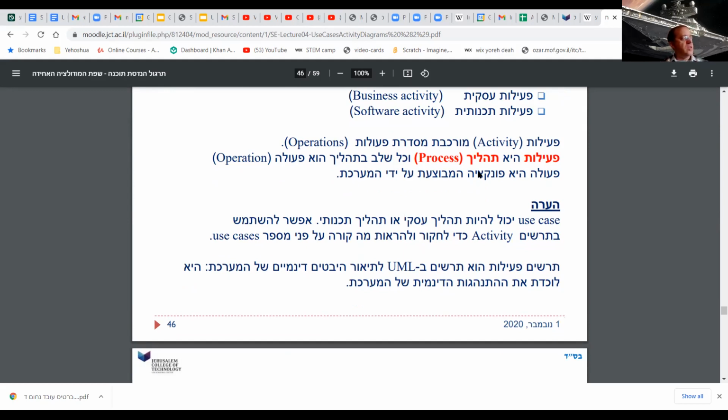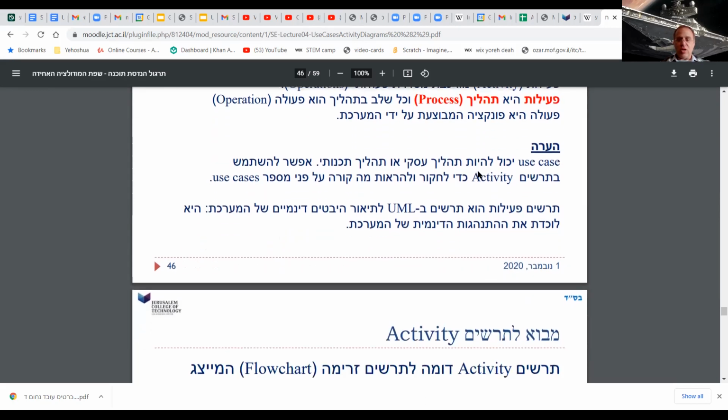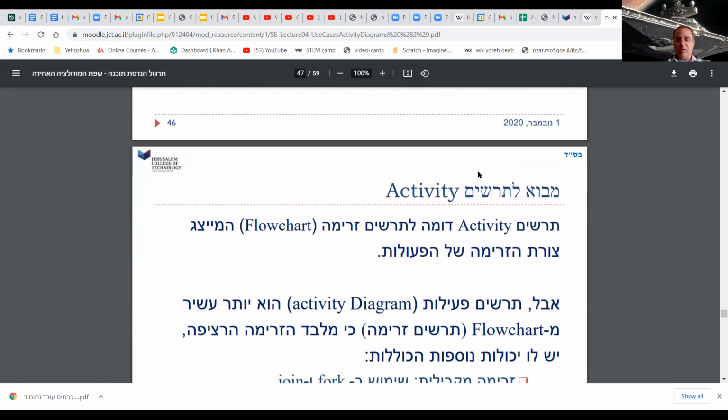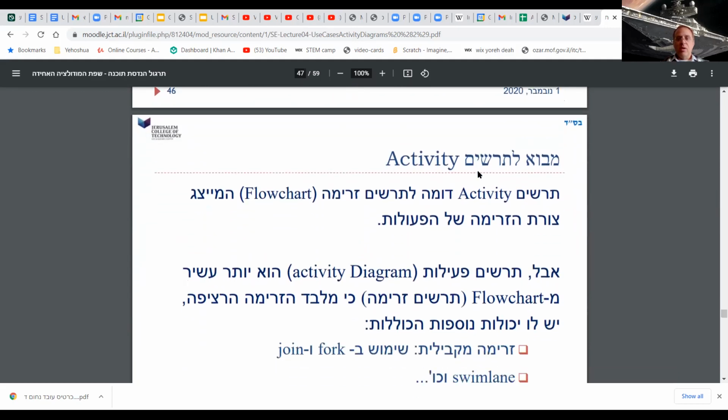Dynamic means it moves as opposed to static. The classic one that you've learned is class diagrams. They're very static. They don't show you what the order of operations is. So activity diagrams should show you some kind of progression.